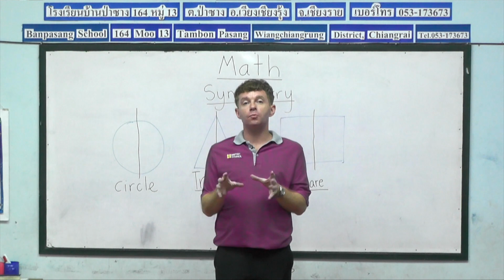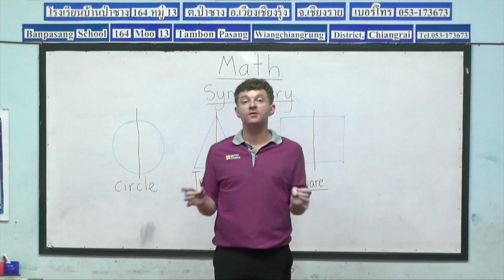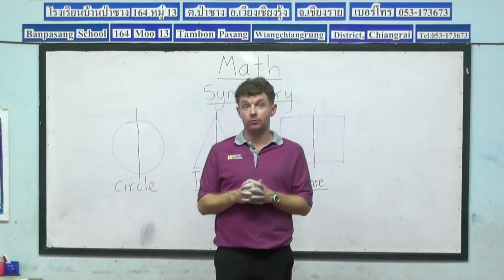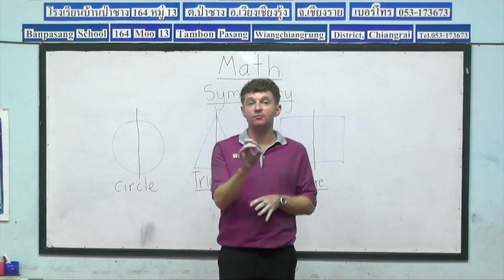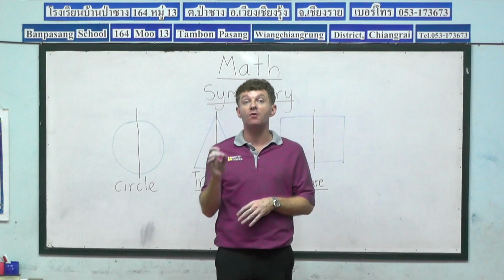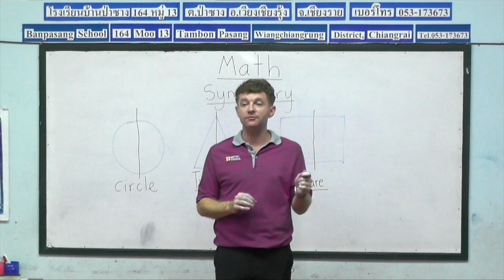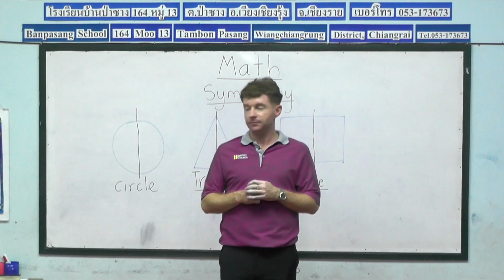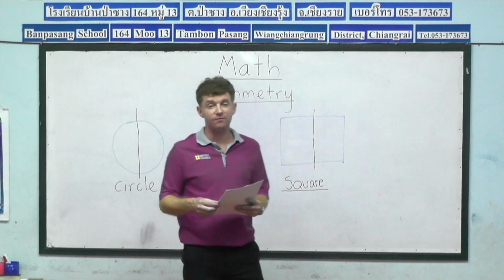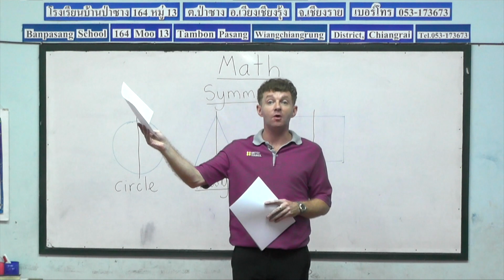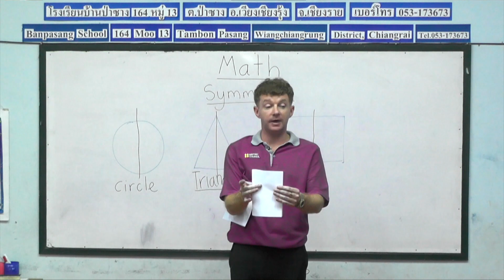So now, teachers, what we're going to do in class is an exercise so that students can design their own symmetrical shape. What you need to do for this activity is give each of your students a plain sheet of A4 paper, and also make sure that students have access to a pencil and scissors, okay? And what we'll ask our students to do first, when they receive their sheet of A4 paper, is fold it in half, okay?